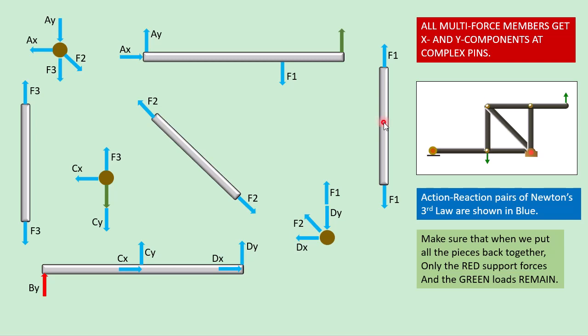Forces from this two-force member. So the only thing that's remaining at this complex pin is we have included F2, which is this two-force member, included F1, which is this two-force member, included Dx, Dy from this multi-force member. So the only thing that's remaining here is force from the wall, which are Ex, Ey. Moving on.